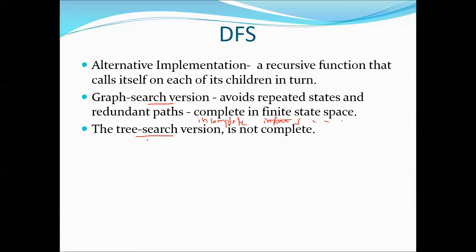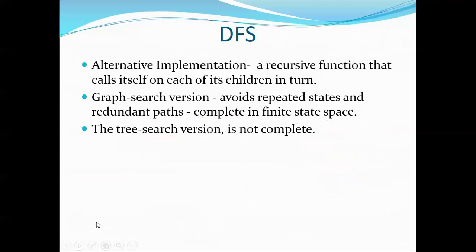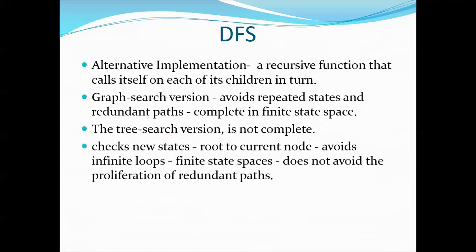But when you take the tree search algorithm, it is not complete even in finite space, because tree search algorithm will allow redundant paths. So what happens? The redundant path may become a cycle. So for example, after the city A, you have B, and then C, and then A. Then it may cycle here itself, and this may become an infinite loop. It may become a never-ending loop. So even in a finite space, if it is implemented using the tree search version, the algorithm is not complete.